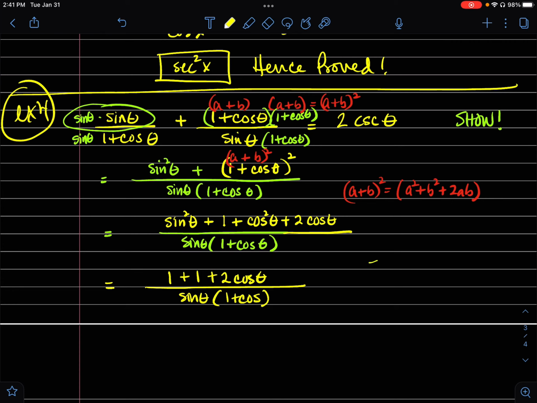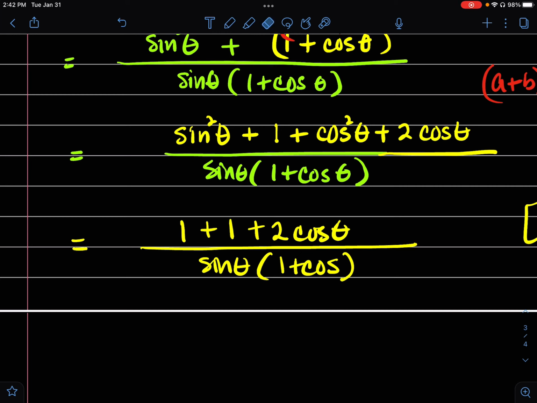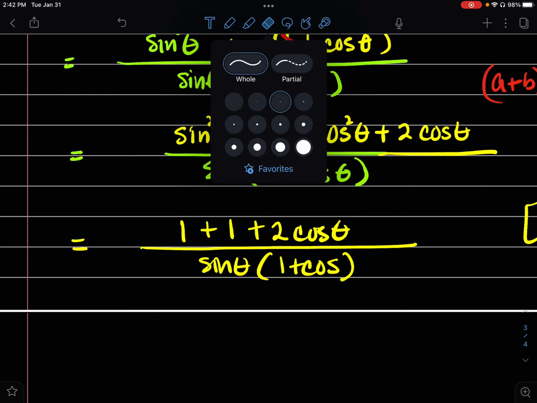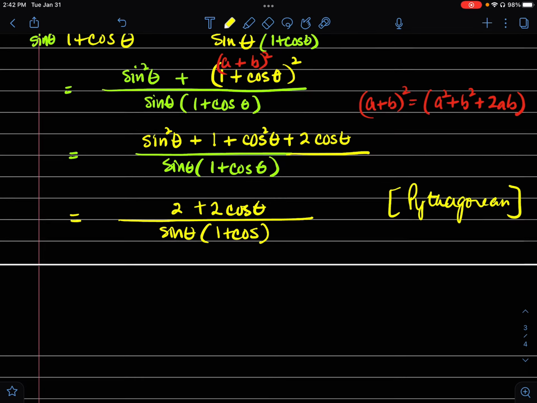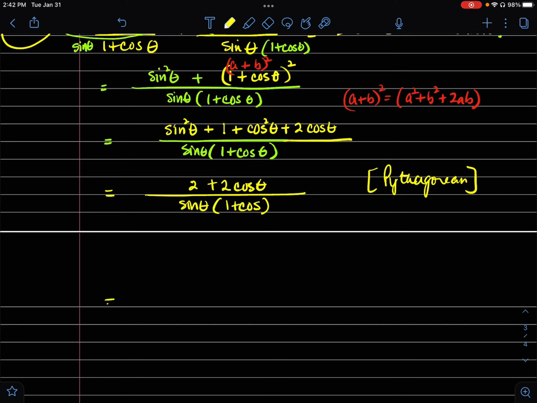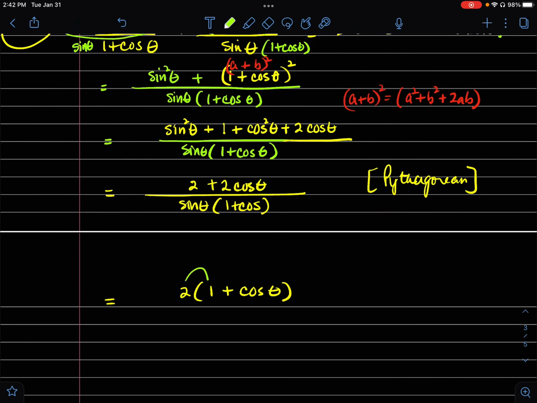Okay, what have I used here? Pythagorean identity. Which one? Cosine squared, sine squared, they add up to 1. Also, I see 1 plus 1, so I'm just going to rewrite this as 2. There, 2. And then we're going to do the same thing we did earlier, that 2 can be pulled out. Remember, whenever you pull out, check your undistribution yourself. Like when you redistribute it, do you get the original back? 2 times 1 and then 2 times cosine theta. That way you'll make sure you haven't made any errors.